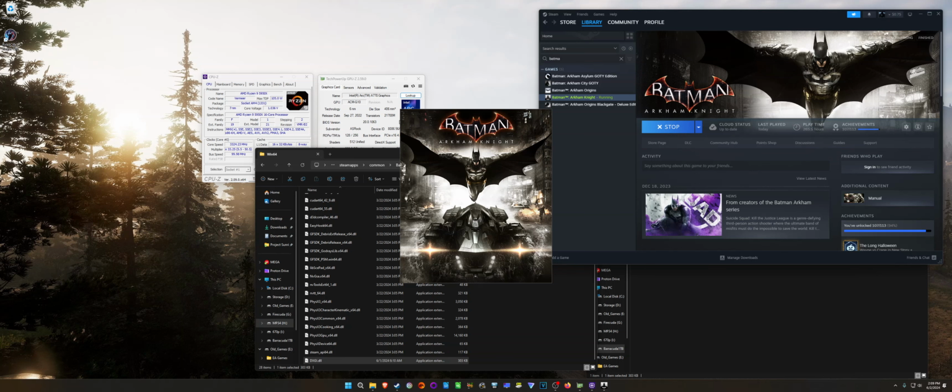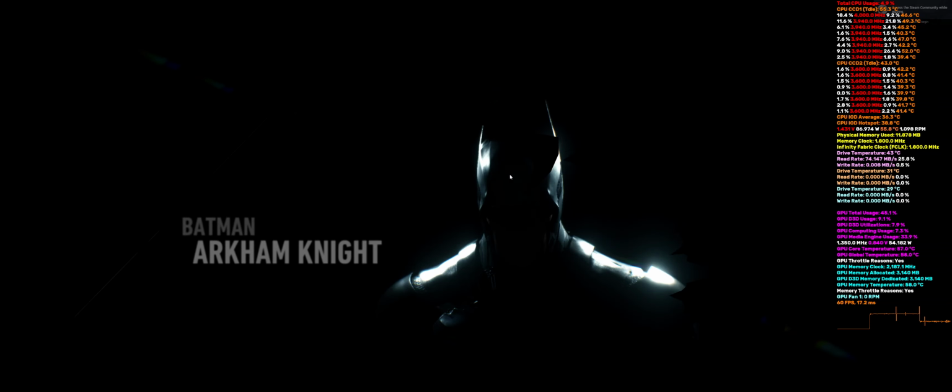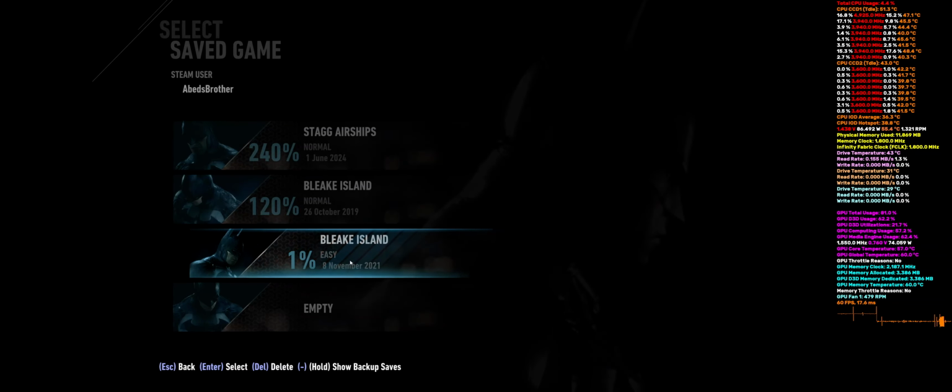The fact that the splash screen is on screen for so long is actually a good sign. That means something's happening. If it has to build shaders from scratch, it could be a minute or two, which is just confusing me. I mean, I guess building shaders is a single-threaded process, because I have plenty of threads now. There we are. The game launches. Again, this is with Intel's DXGI file.